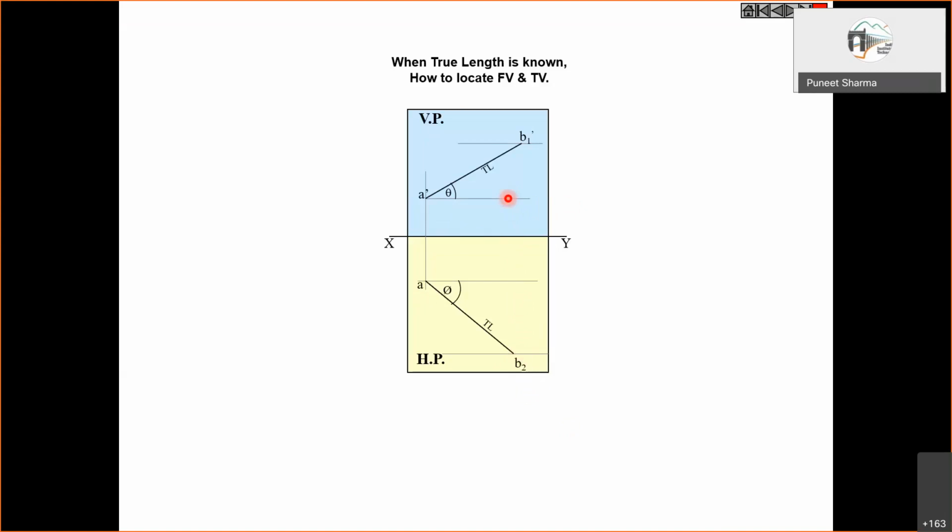So this is the front view corresponding to this position when the line is assumed parallel to the horizontal plane. Okay, so this is what we obtain, right? Now here, let us recall one thing. The A dash B1 dash that has been drawn is with the consideration that the line is parallel to the vertical plane.